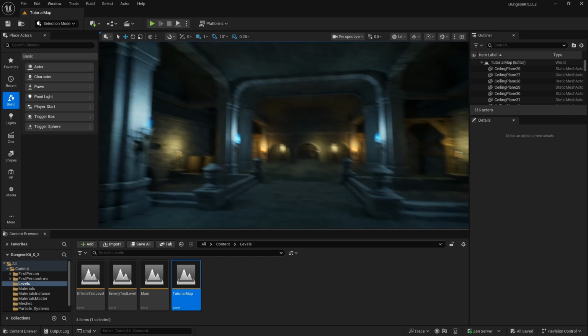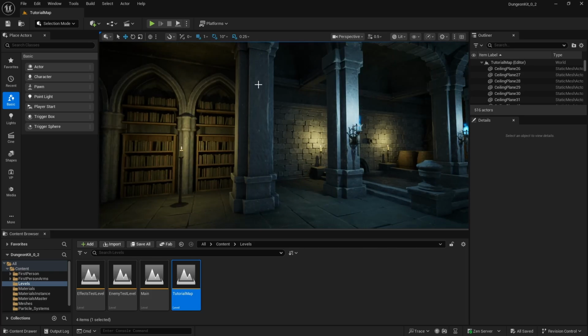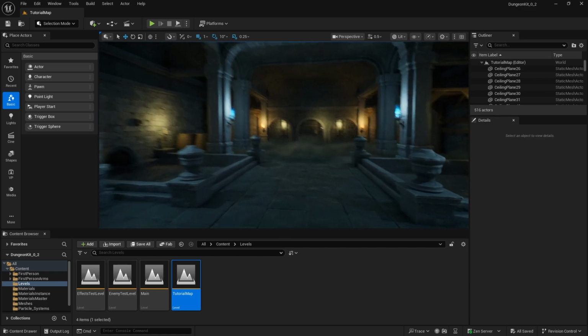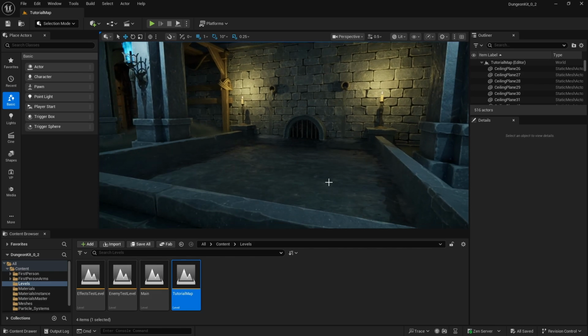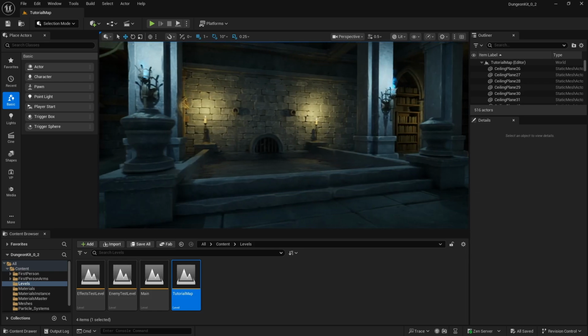I already kind of showed you a lot of the stuff in here. I will show it in tutorials in the future. I already have a tutorial on doing the cool edge wear on the stone, so I'll link that in the description and you can check that out. So let me also talk about the effects really quick. Now I'm more of a graphics guy and not as much of a shader guy, so I want to shout out where I'm getting these effects, and that'll help you guys too.